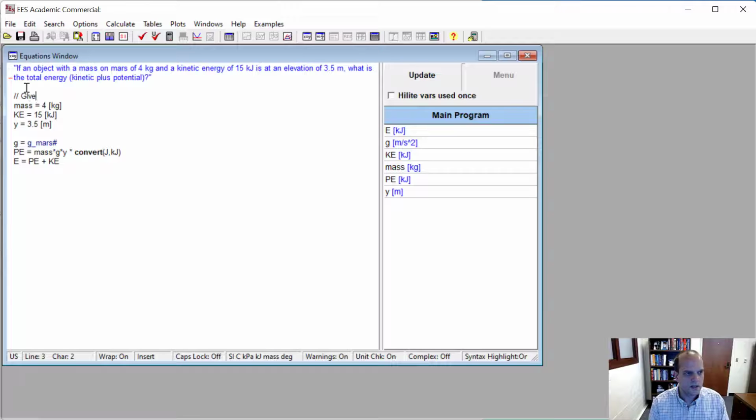So this is the given information, and maybe I want to say grab the gravitational constant for Mars, and this line would be calculate potential energy, and then I am going to add potential and kinetic energies together.